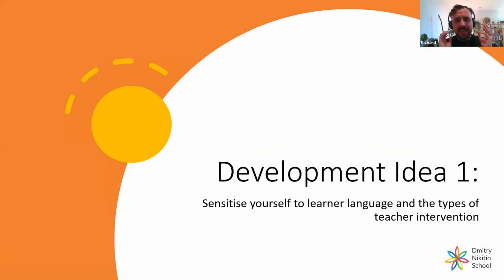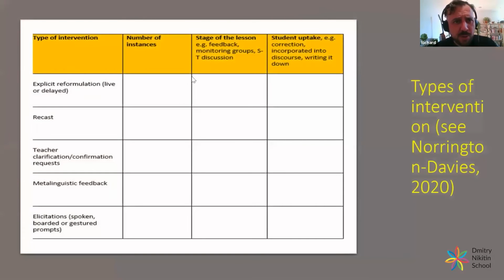And this is to help sensitize yourself to learner language, which you probably are sensitized to your learners anyway, because you're experienced teachers, you teach them all the time. They could be any age from children to adults. But probably the exchanges that we have might be looked at in a different way when students are more cognitively developed, such as teenagers or adult learners. And there are different things that we do in class, believe it or not. So I just want to talk through a couple of these things.